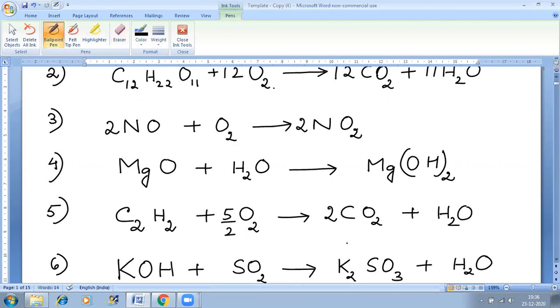The other way is to look at the entire equation and multiply the entire equation by a suitable number, because I see a fraction here. If you are not happy to see the fraction, you can multiply the entire reaction by 2. In that case, this 5 by 2 also will be omitted. It will get converted to 5. If I multiply the entire equation by 2, here I have to put 2. 5 by 2 into 2 will be 5, 2 into 2 will be 4, and 1 into 2 will be 2. Now also it is a correct balanced equation. This is also correct. The previous one, when we had a 5 by 2 here, was also correct.